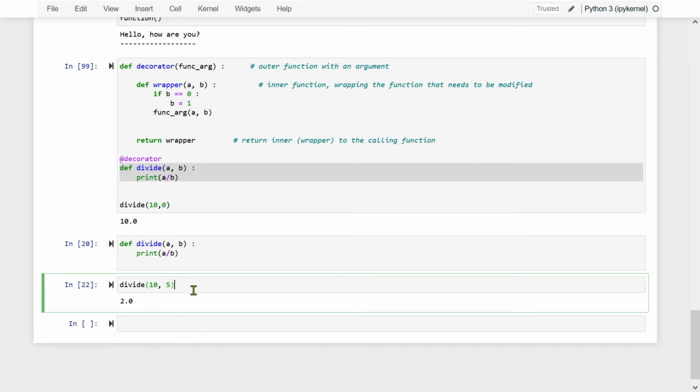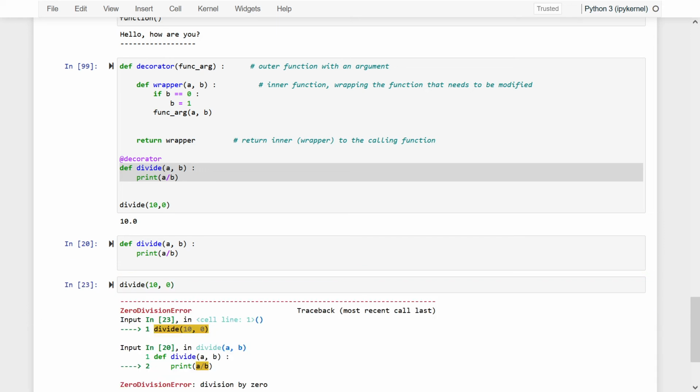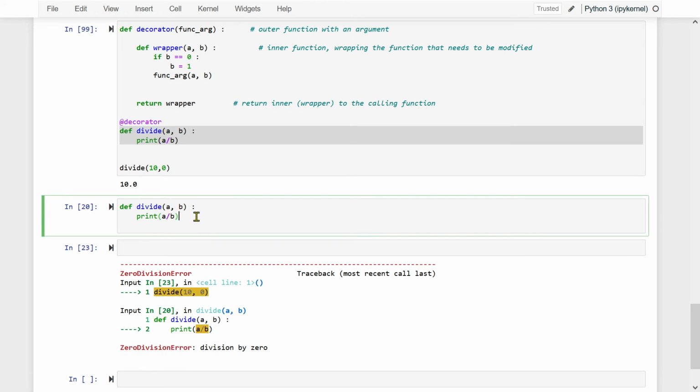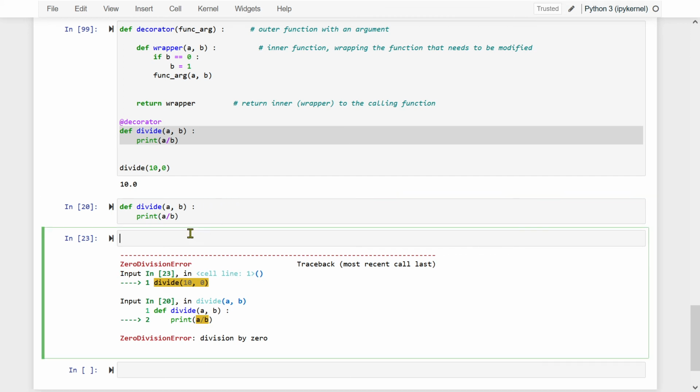Very nice. But by mistake, if I write 0, what is happening? I am getting an error message. Now, what is the issue over here? See, this function has already been written. This is my original function. I know the problem, but I cannot modify this, right? If I don't modify it, I can get this error. If I am invoking this divide and passing 0 to b, that is the denominator, I'm going to get an error. You cannot divide anything by 0. So that is a problem.